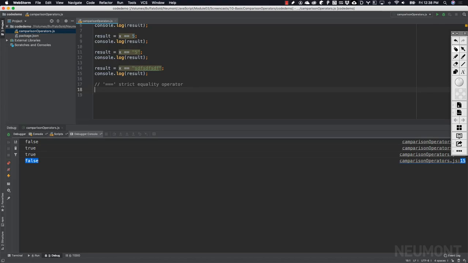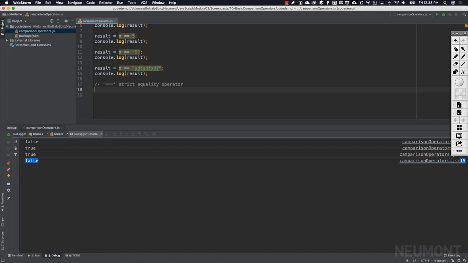What this tells JavaScript is that when you're doing this equality operation, do not try to alter the data types. In other words, when you do the comparison, both the value being held as well as the type of that value has to be identical for it to equate to true.